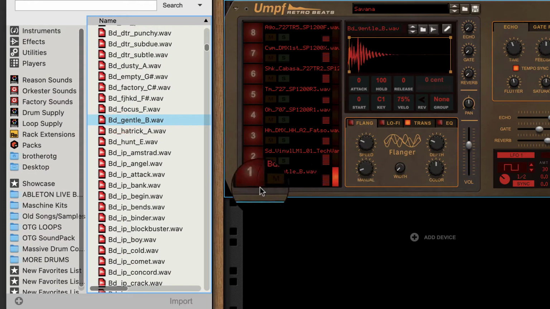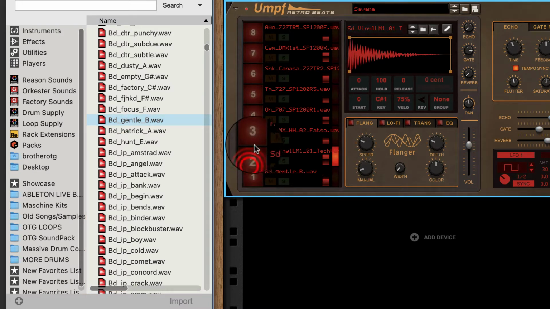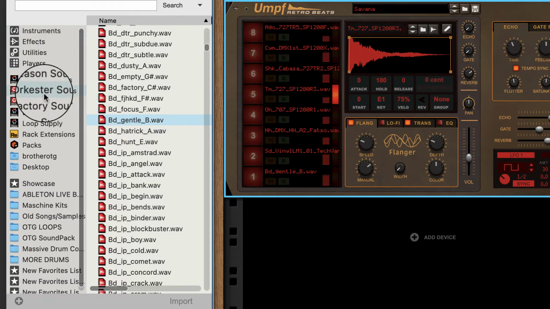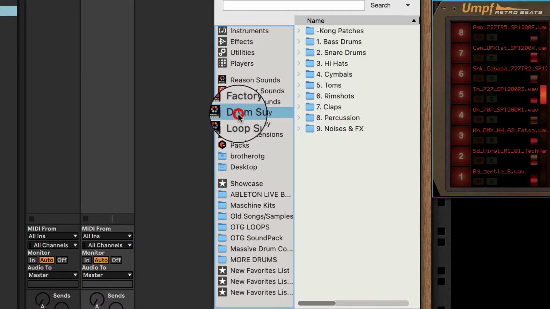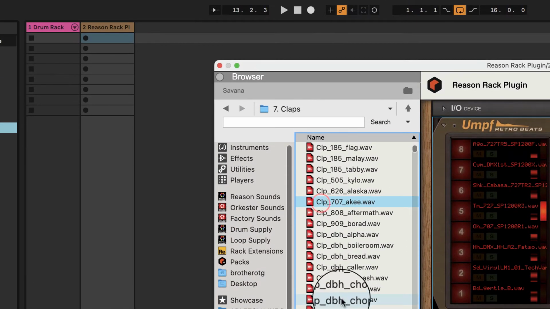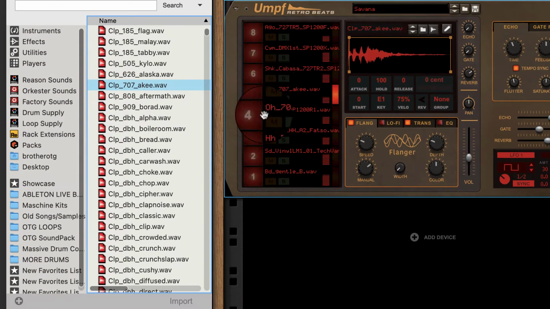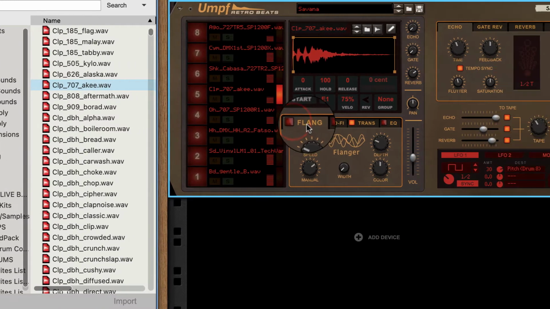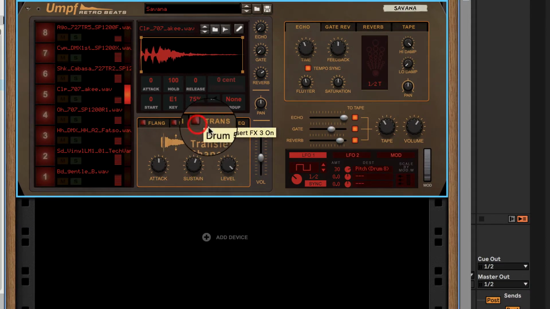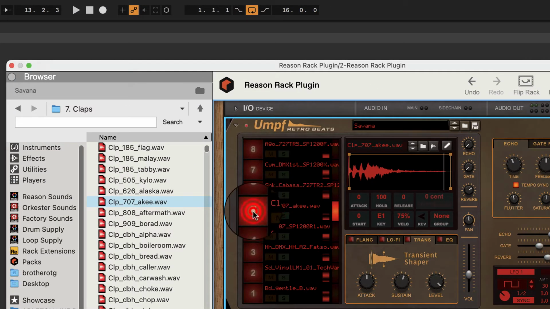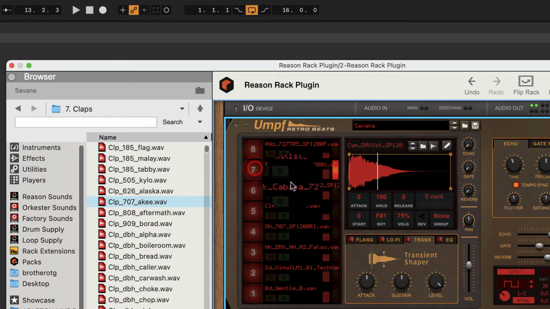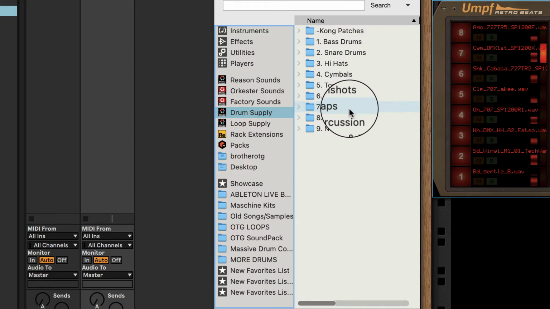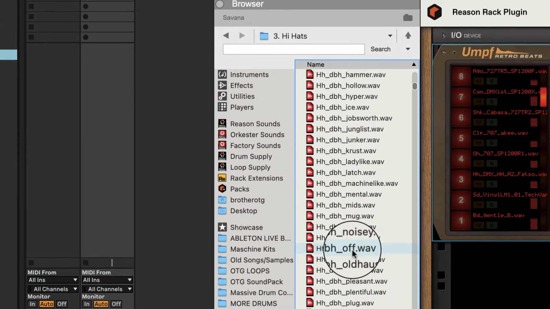All right, I'm going to drag and drop that there. I like the snare. We'll use that. Get rid of that thing. Let's find the clap and add it right there. And just drag and drop anything. I can make beats with anything. That's how I feel. So we're going to turn off the flanger and the transient shaper. I seen those two on. All right, I want to get rid of that sound. Let's see, what else will sound good right there. Let's add another hi-hat, one that we like.